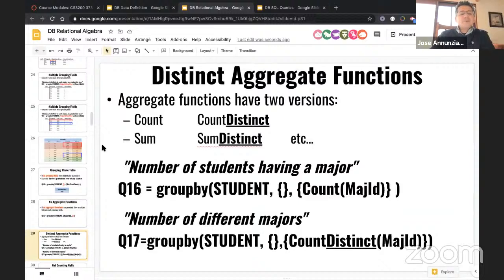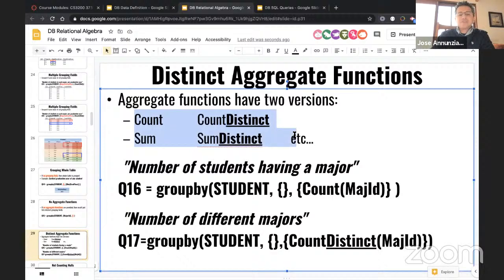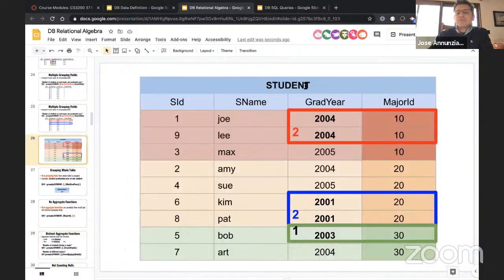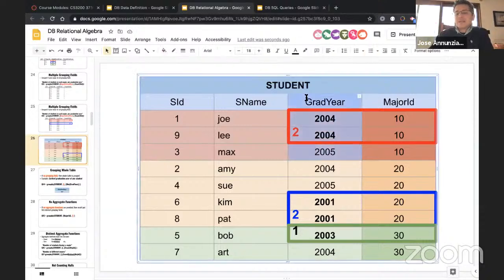You can also, all the aggregation functions have 2 versions. It has the regular ones that we've been using so far, and they have a distinct version. The difference would be if we were counting, for instance, graduation year. If we're counting how many there were per group, this would count as 3 years.